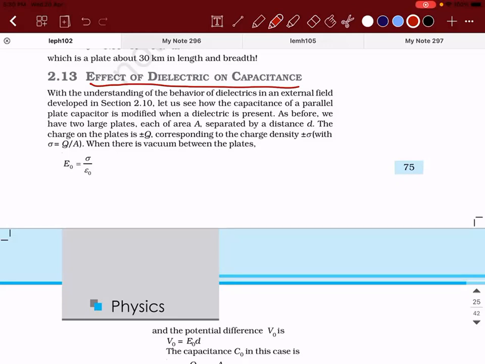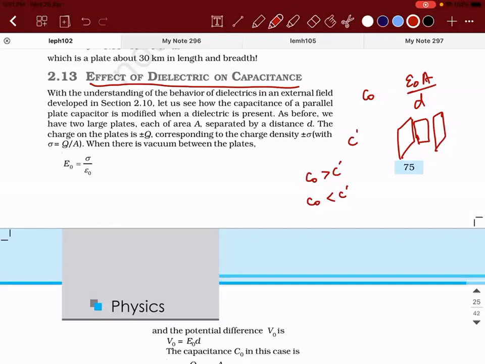Think about it and answer. I'll repeat the question. Listen. Initially, when you took the derivation, when you got epsilon naught A divided by d, I understand that between the two parallel plates I have air medium present. Correct? Now you're replacing that air medium with a dielectric. Dielectric is an insulator. Initially, let's say the capacitance is C0, when the air medium was present. Now let's say the capacitance is C dash. What will be the relation between C0 and C dash? Is C0 going to be greater than C dash, or will C0 be less than C dash? That is my question.